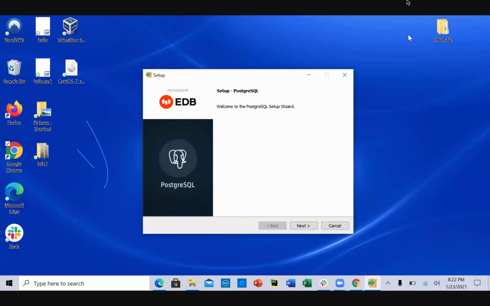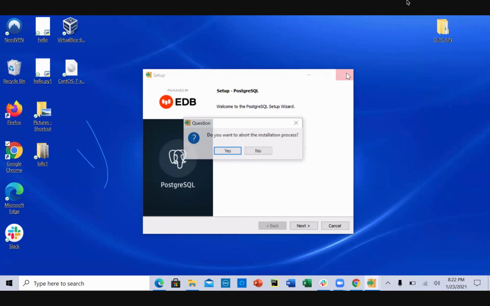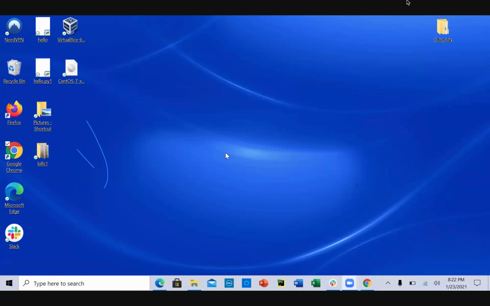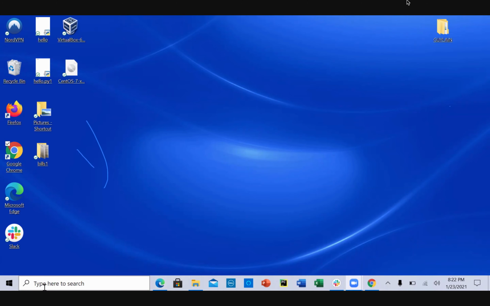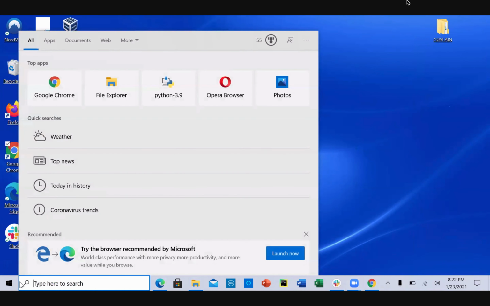And then do next. You can close this. You can close that. And then click on your Windows on the left bottom corner. The corner. Keep going. No, the Windows. Yeah.